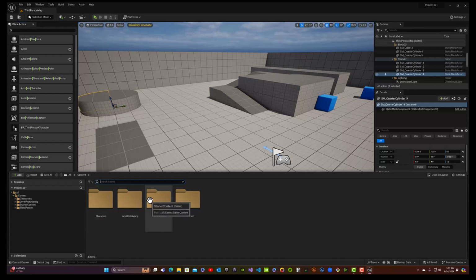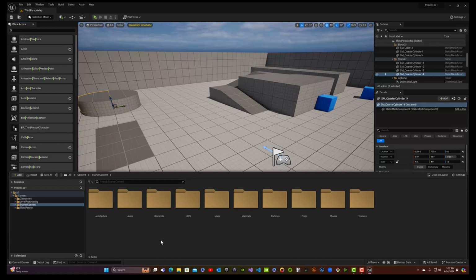My content browser is usually organized with folders, and each one of these folders has assets inside of them, things that can be in your game world. I'll give you a good example. One of those folders is starter content. If you recall, when we created this project, that was one of the options that we had as a checkbox. If we did not check that box when we made this project, we would not have this folder or any of its contents. But if I double click there, I can get into that folder.